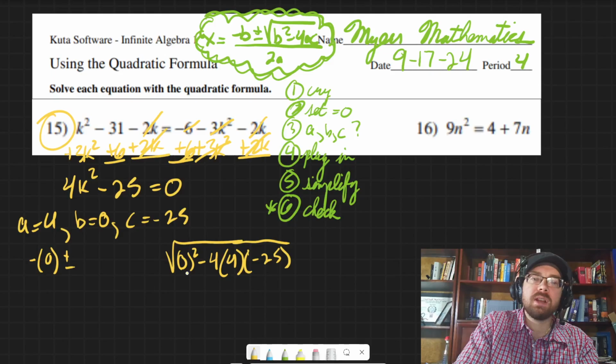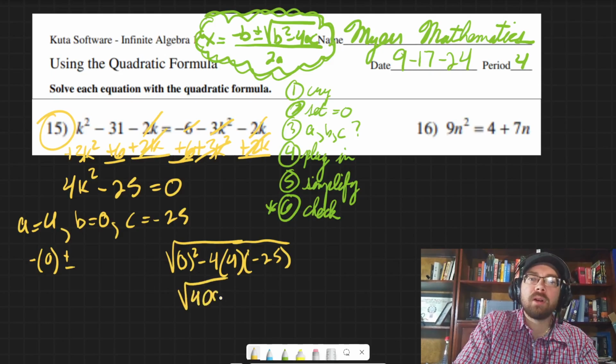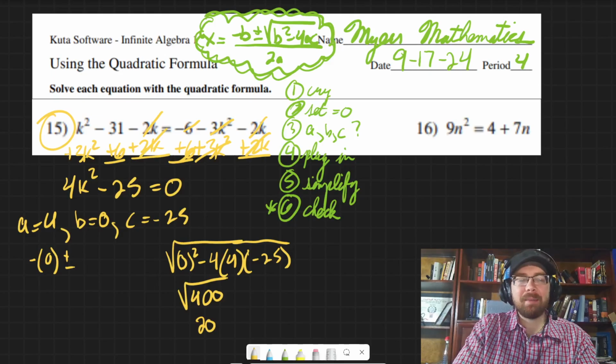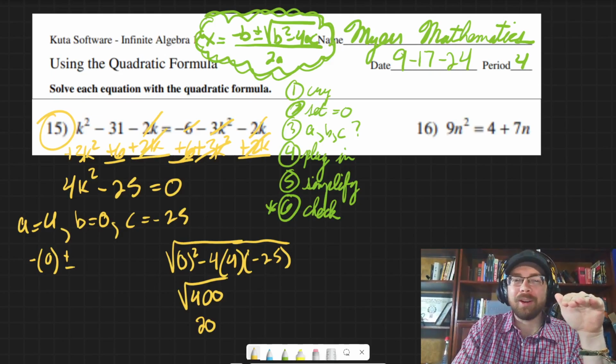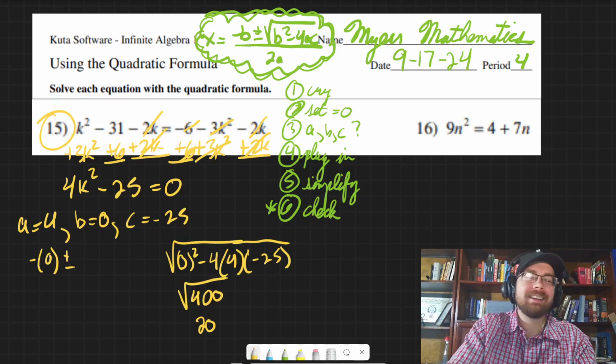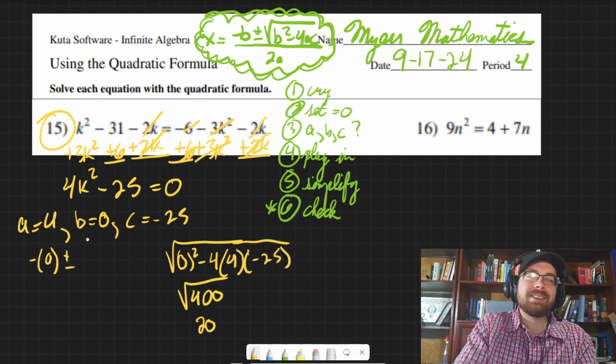b squared is just 0 squared, so that's 0. 4 times 25 is 100, times 4 is 400. So that's going to be positive 400. And that has a square root, actually. It's 20. Oh, sorry, I forgot to not put the square root on the answer. I've seen some of my students do that, too. If you've done that before, let me know in the comments, because I normally don't, but every now and then you just kind of forget, so it's all good. It happens to us. So we got 20 there.